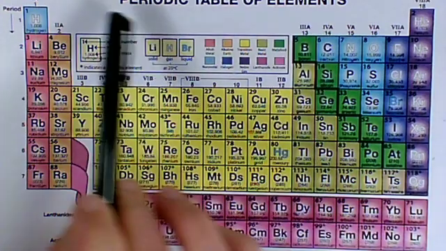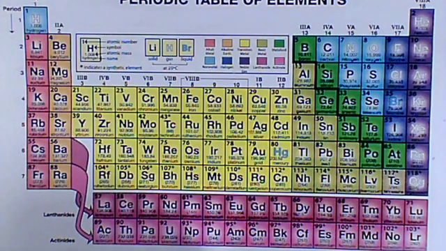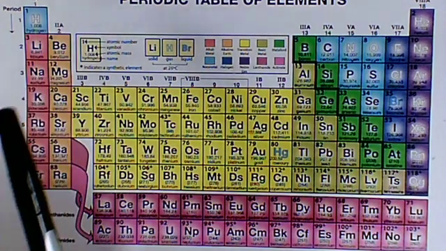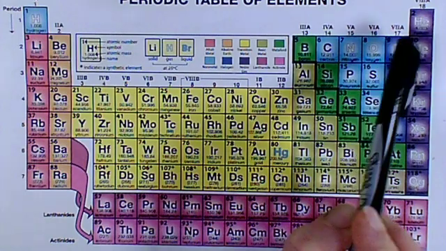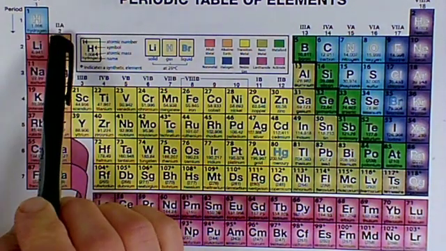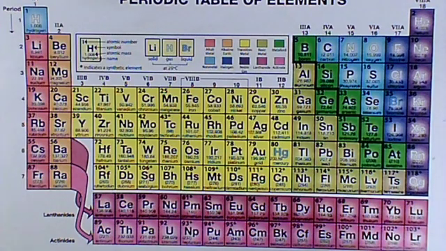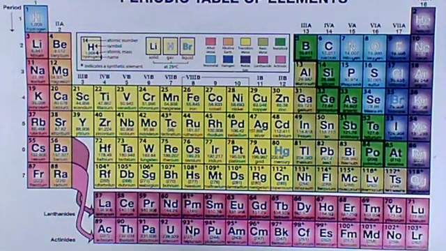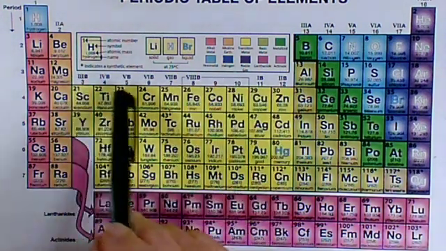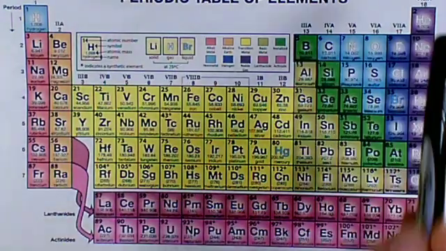If you use those group numbers, the group numbers are the number of valence electrons — those are the outermost electrons that are actually reactive and involved in chemical reactions. You can also use the numbering 1, 2, 13, 14, 15, 16, 17, and 18. For groups 1 and 2, that is the number of valence electrons. Then over here, if you just drop off the 1 in front of the number, that's the number of valence electrons using those group numbers, which tends to be a little more common right now. Notice I didn't really say much about the transition metals — we don't really talk about valence electrons too much with them, mainly groups 1 and 2 and 13 through 18.